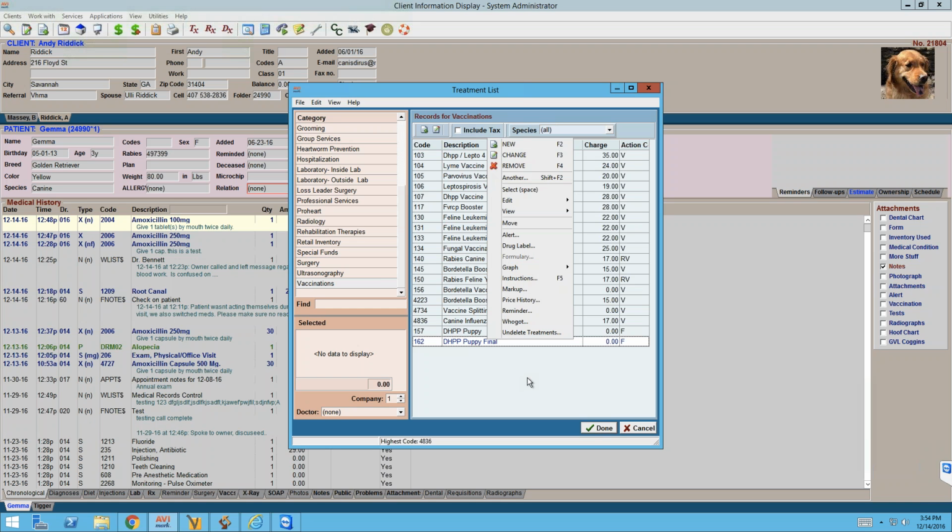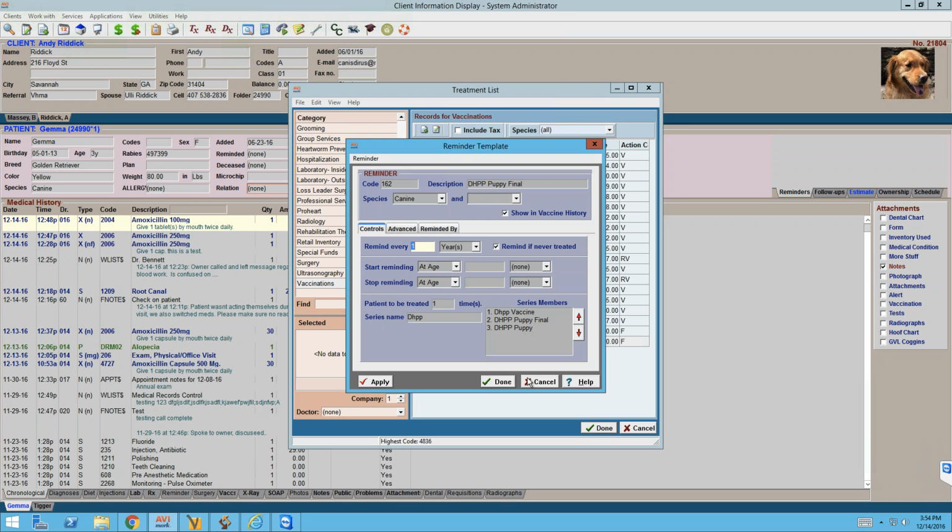The 107? 107, yeah. Okay, and that's what it's doing. If we look in here at the reminder, we'll put these in order. So what it's going to do is once the puppy's given twice, it's going to roll down to the final. Once the final's given once, it's going to roll down to the 3-year. And it's going to be every 3 years after that.